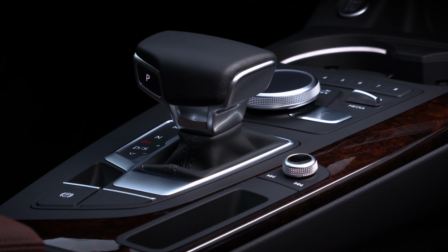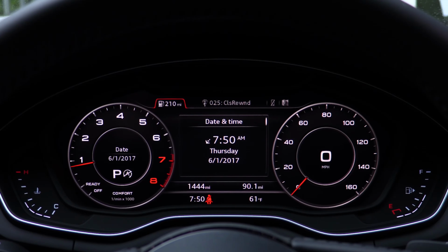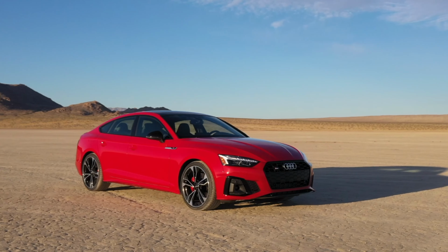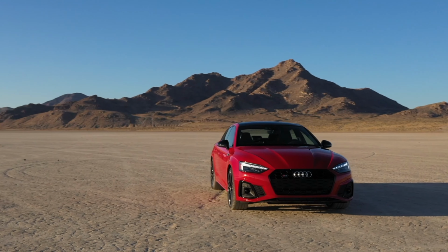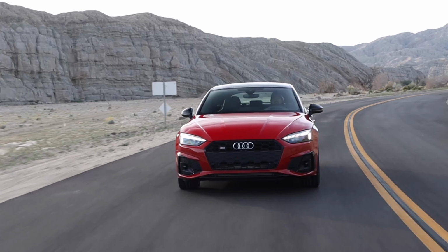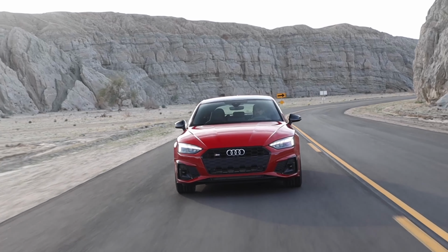And once again, with the A5, they also have that 40 model and the 45 model with the same power output as the A4. Same thing with the S5, makes exactly the same power as the S4. And when you go with the RS5, you get a 2.9-liter 6-cylinder with 444 horsepower and 442 pound-feet of torque. Again, pricing is going to be listed on the screen for you to check out.